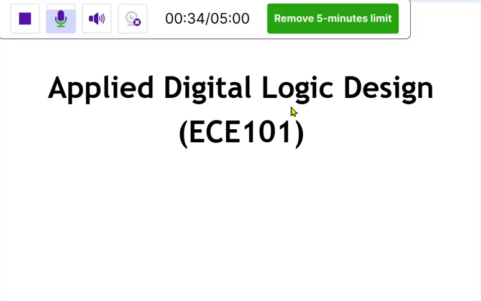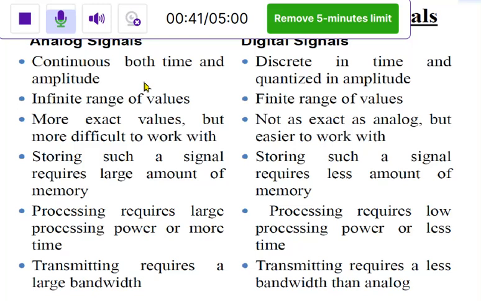So this is from one college PDF I have taken, and I'm going to discuss it. Let us begin. First we want the difference between analog signals and digital signals. In simple words, digital is nothing but our mobile phone, right? That is digital. Analog means we are using some circuits, rather than digital, that is analog. And one thing to remember: in analog all will be happening, but in digital it's the opposite.